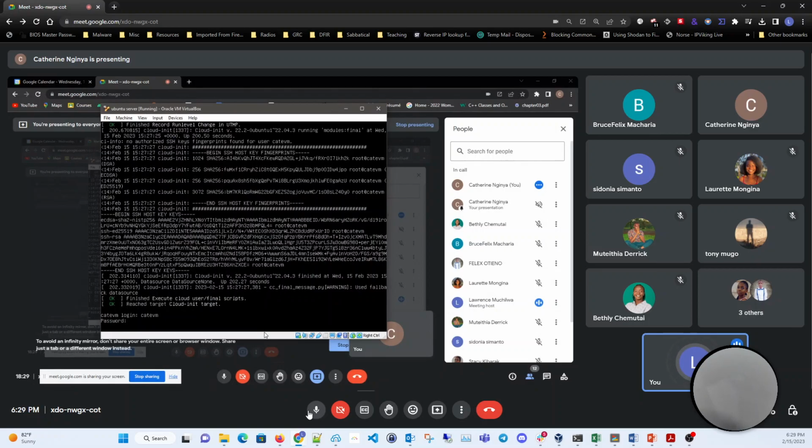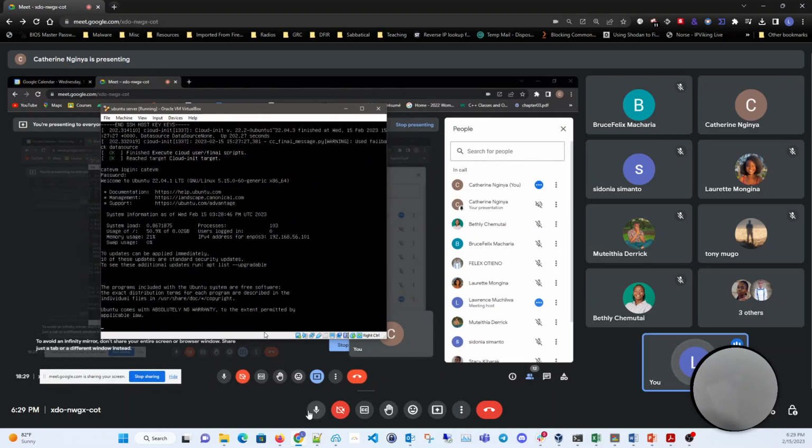If you enter the right password, then it will authenticate you in. Okay, I have a feeling you are in.